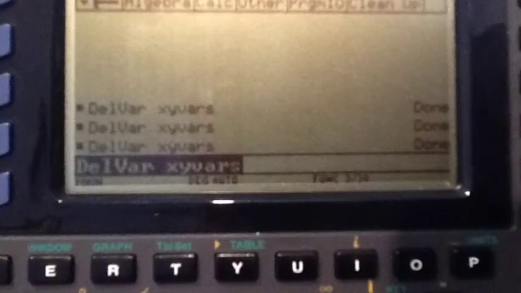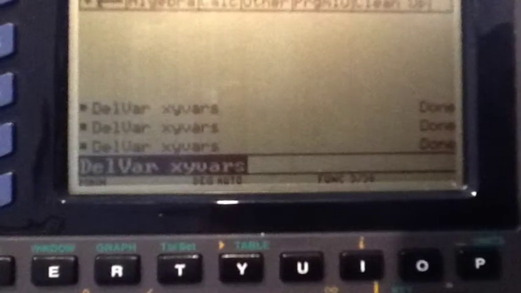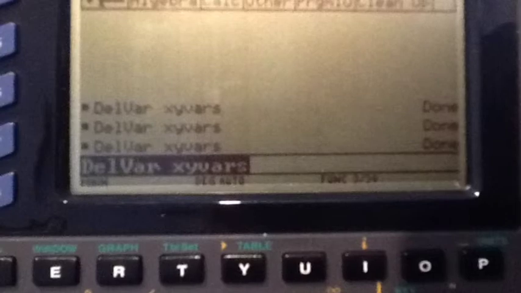When we are done, it is best to delete the xyvars from the calculator's memory in order to allow the next operation to go smoothly. This completes your tutorial. And that wraps up how to take the TI-92 and find a linear or quadratic or cubic regression that best fits a given set of data.